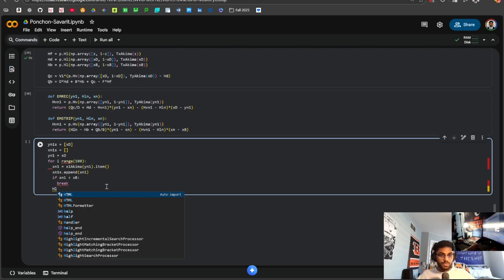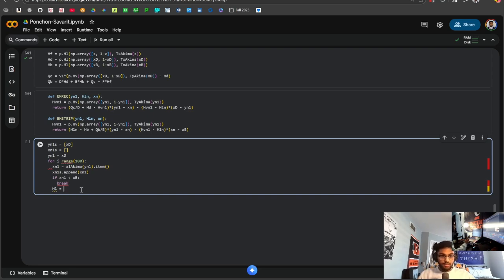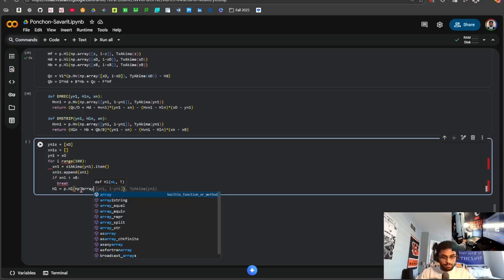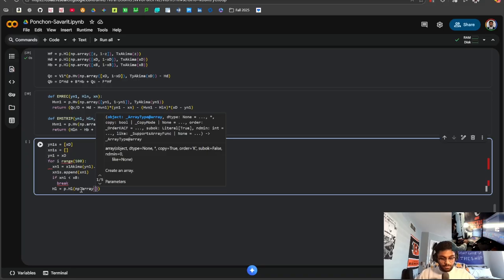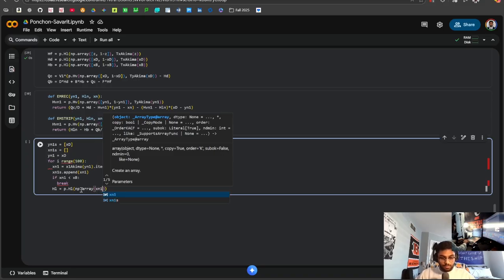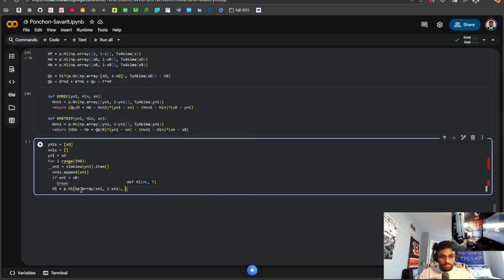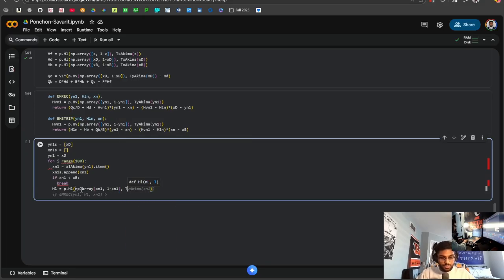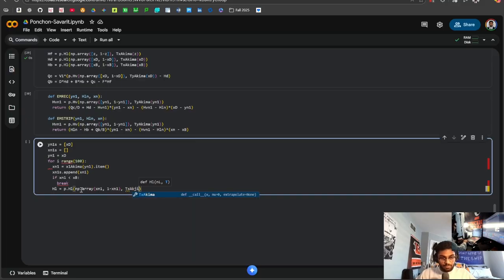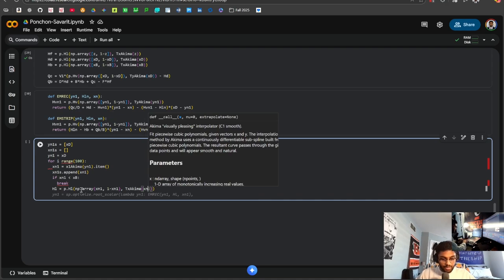Then what we want to do is we want to calculate a liquid enthalpy, and that's easy enough. So we're just going to go ahead and give it the array of our composition, and that's going to be our xn1, 1 minus xn1, and then our akima, so tx akima, and that's going to be for xn1.